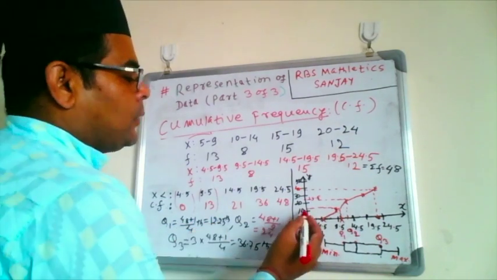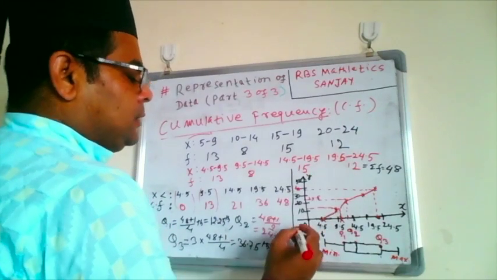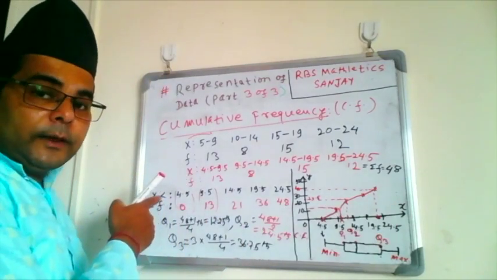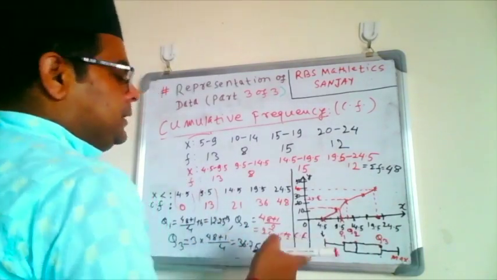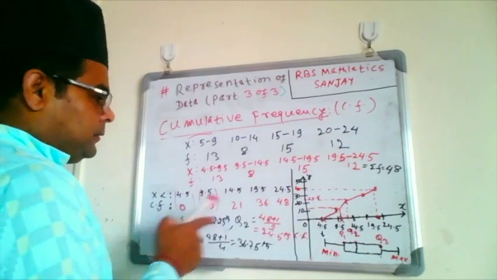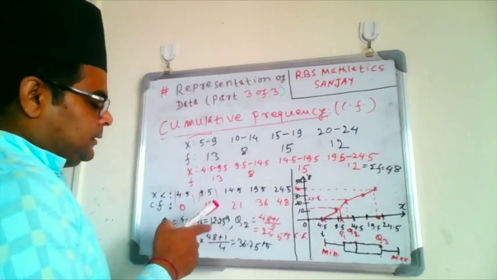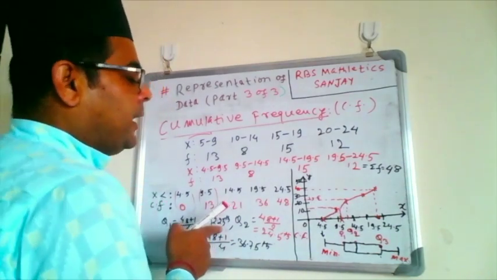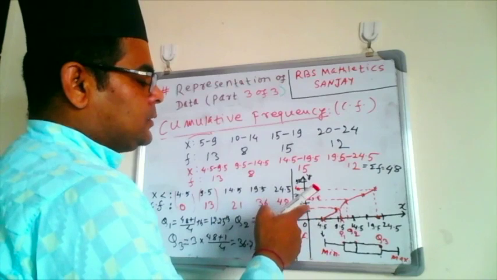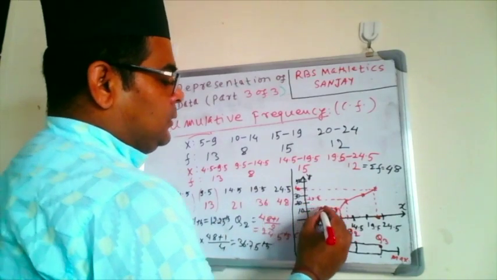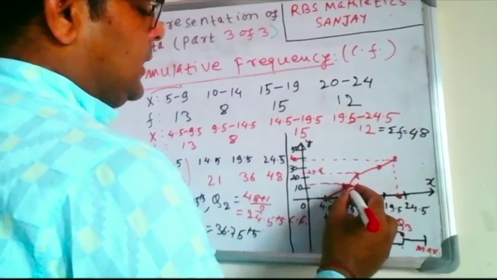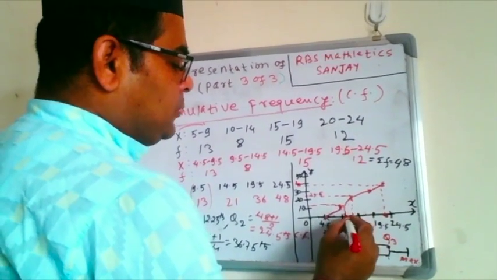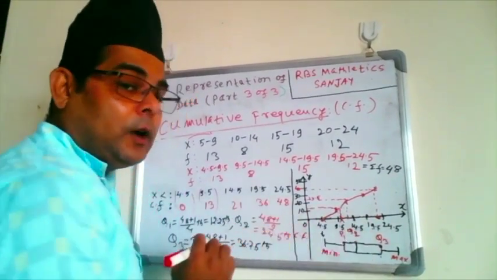So you have to search along the y-axis, because along the y-axis we plot CF, and along the x-axis we plot all the less-than values for x. Definitely n is along the y-axis, therefore we take n from the y-axis. So (48 plus 1) by 4, the fourth value, gives you the first quartile, that is 12.25. You have to search for 12.25 here, so it is somewhere here. Then go parallel to the x-axis until you touch the graph, and once the line has touched the graph, drop the perpendicular down over here and read off this value. This value will be the value of Q1.